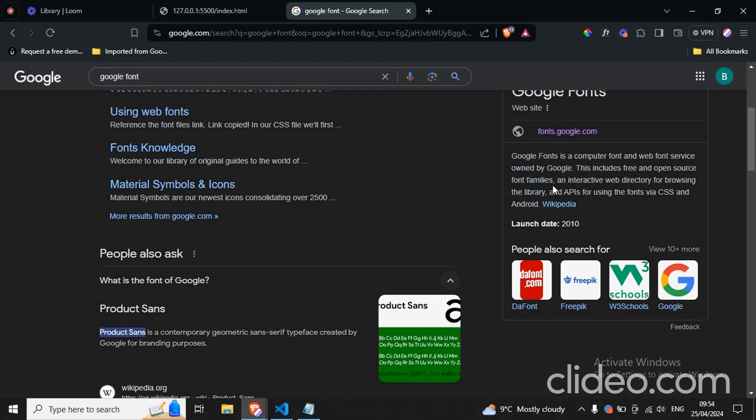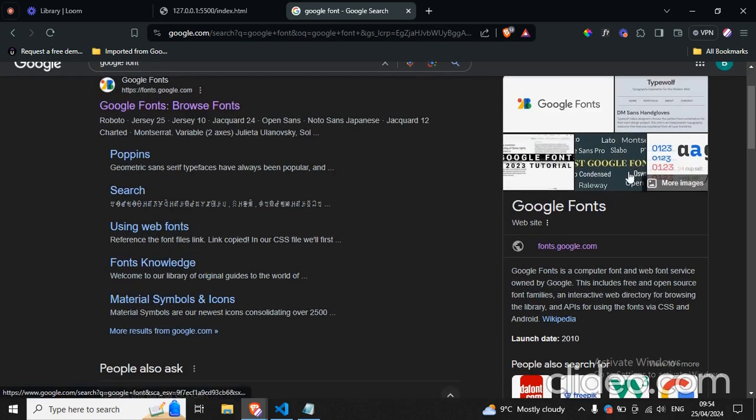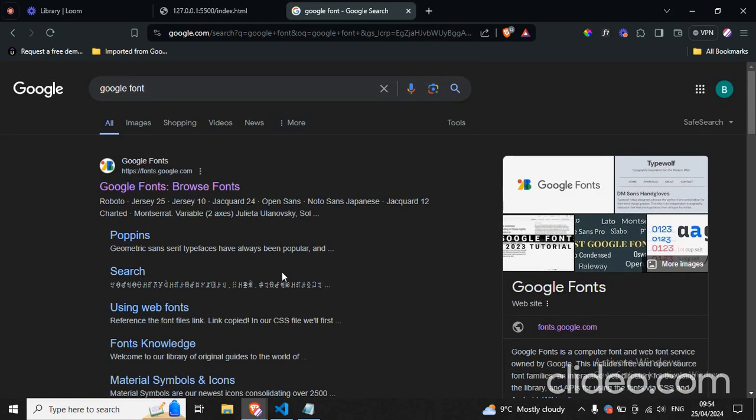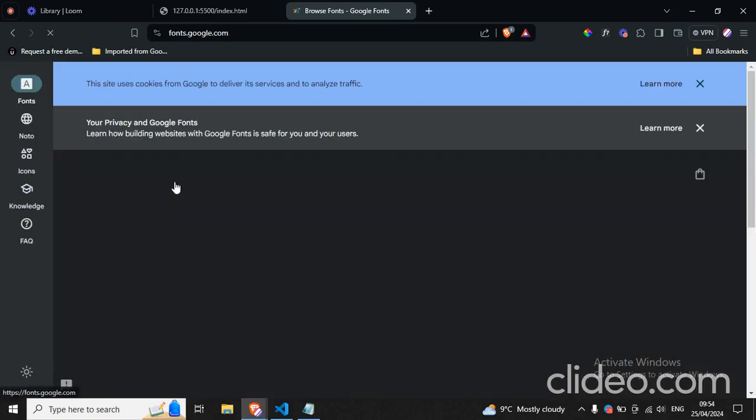We can use it for text fonts. Or I can read this one. Google Fonts is a computer font and web font service owned by Google, and this includes free and open source font families and an interactive web directory for browsing the library and APIs for using the fonts via CSS and Android. Okay, we can use it for webs in order to decorate our texts.